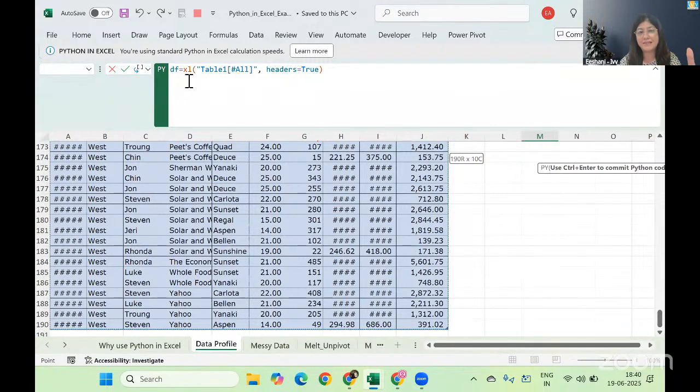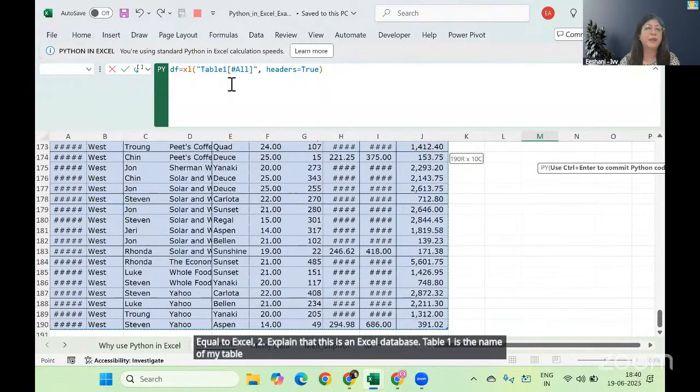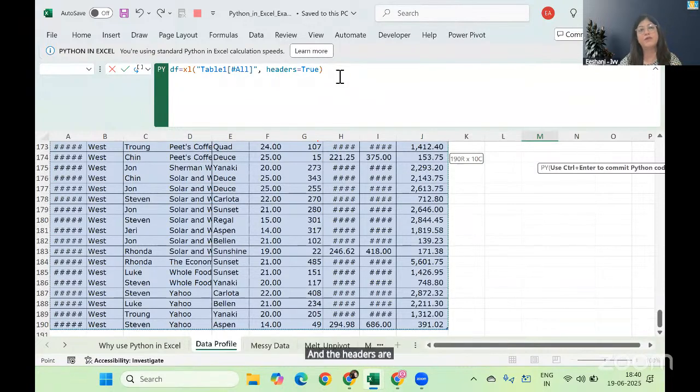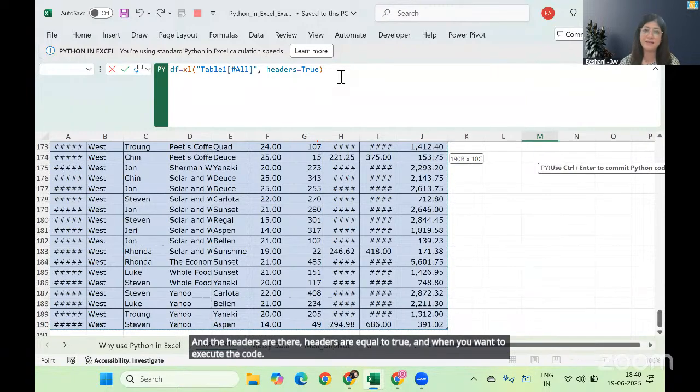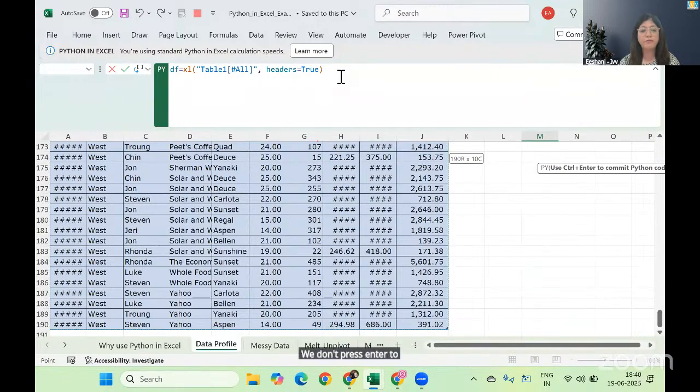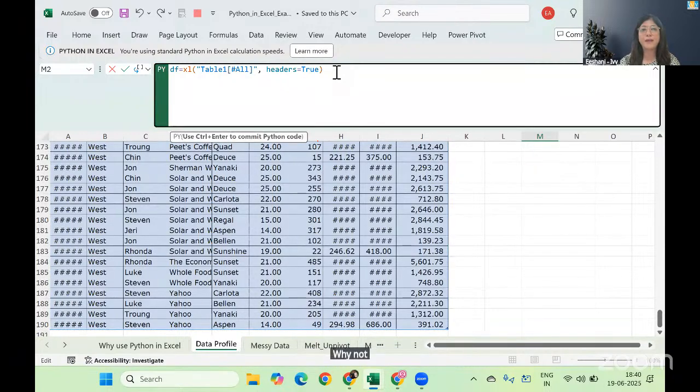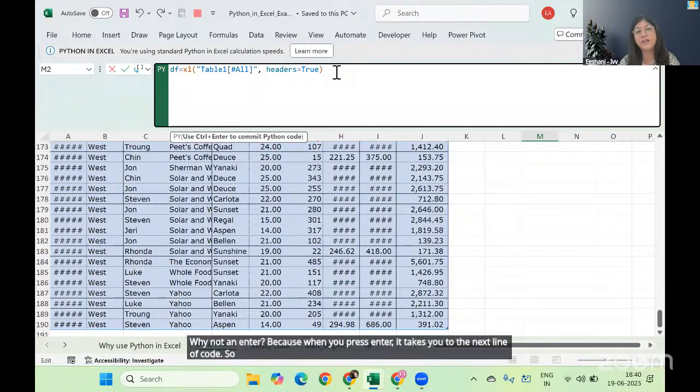This explains that it is an Excel database. Table1 is the name of my table. All means it's picking all the headers and the values, and headers equal to true. When you want to execute the code, we don't press Enter, because Enter takes you to the next line of code. If I want to continue writing Python code, I press Enter.